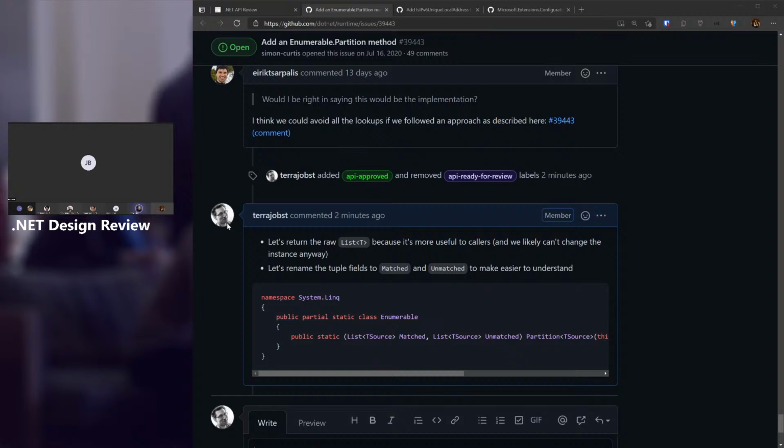No, I agree. I kind of agree. When I think partition, the combination of partitioning along with materialization is kind of weird to me. I would think of iterating and not necessarily materializing as I go, but making some decision as I go and doing something different with those things. I mean, we could call it evaluate, filter.